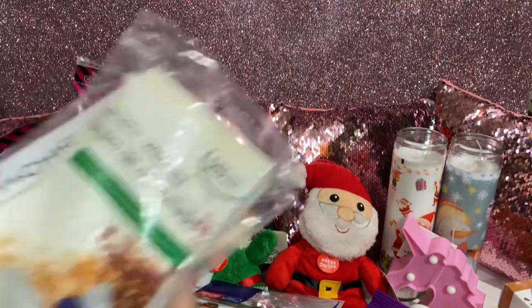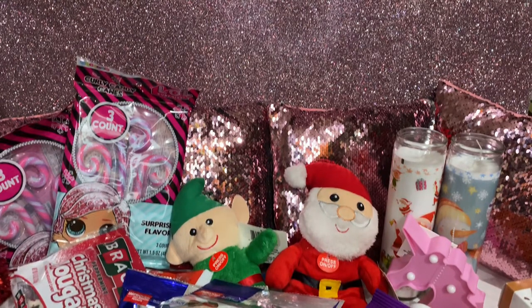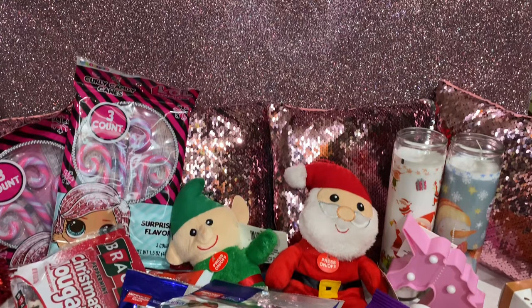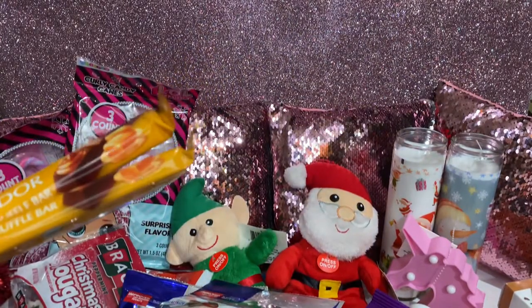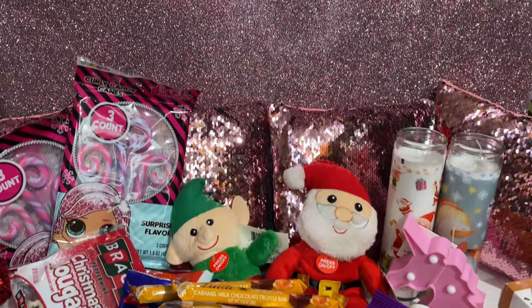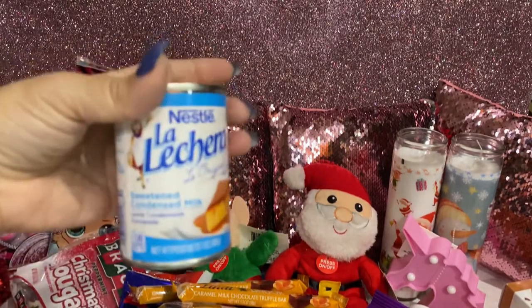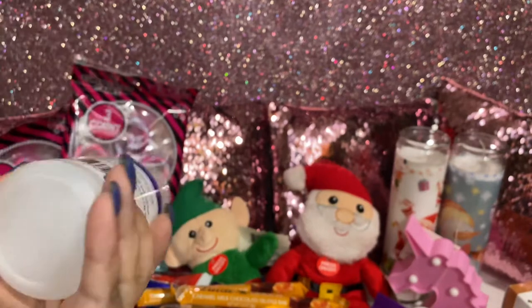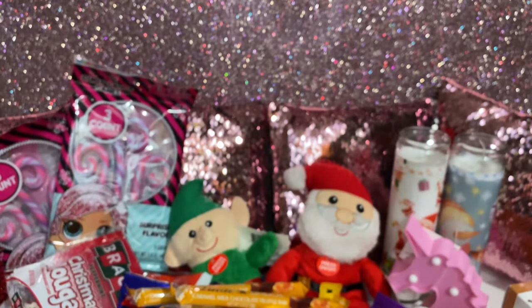My daughter picked up another pack of the cosmetic wedges. Two of these, I love these, and this is the caramel milk chocolate truffle bars. My daughter picked up one of Nestle's La Lechera, and this is condensed milk, sweetened condensed milk. Guys, we love using this for baking. She also picked up one of this nail polish remover. Never saw these. 100% acetone. She should have showed me this. She didn't show me. I would have grabbed one for myself.